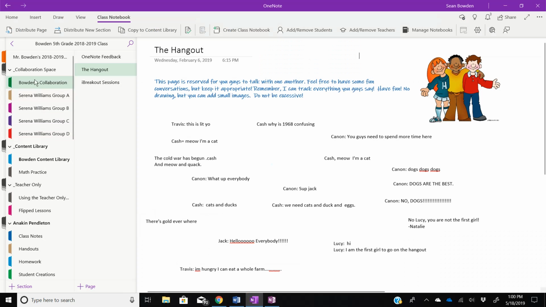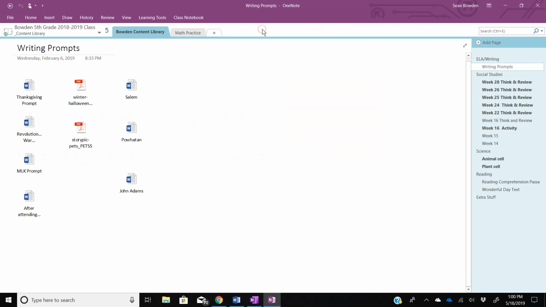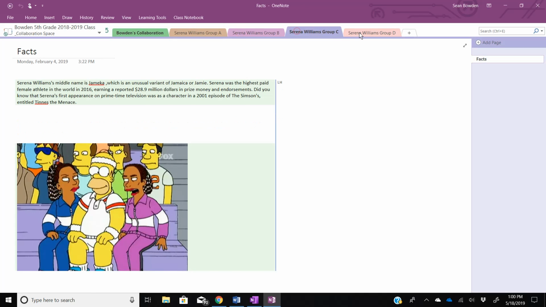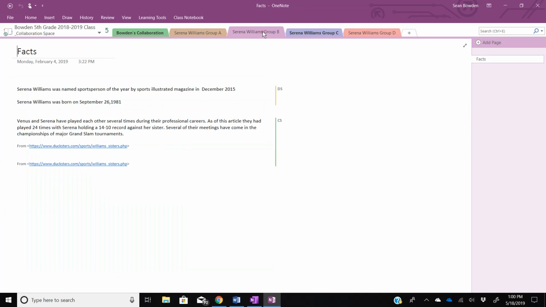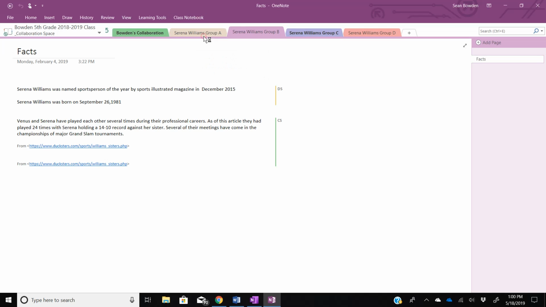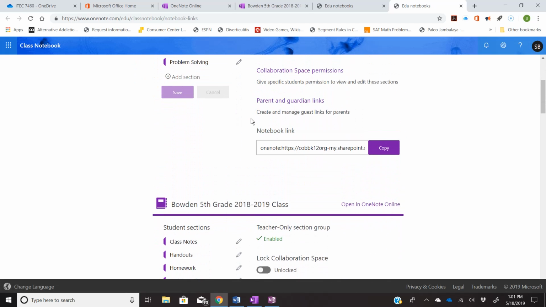To be clear, sections are the tabs over here on the left, or if you're using OneNote 2016, it's going to be the tabs up at the top, or the sections at the top. But it's still the same kids. Now, can you edit it any other way besides doing it online? You can. You can go to Class Notebook here, and I can go to the same option, Manage Notebooks, but watch what happens. It still takes me online no matter what. So the online version is the only place where you can edit these collaboration space permissions.